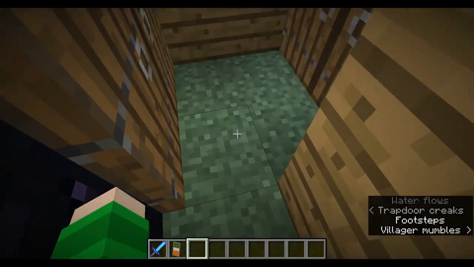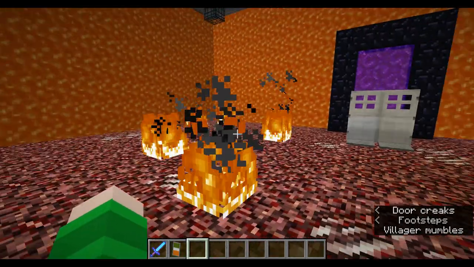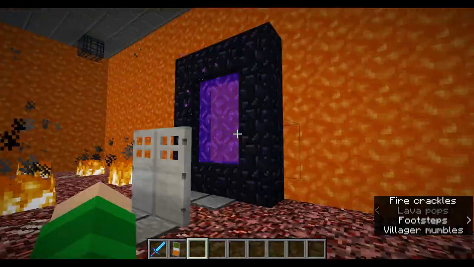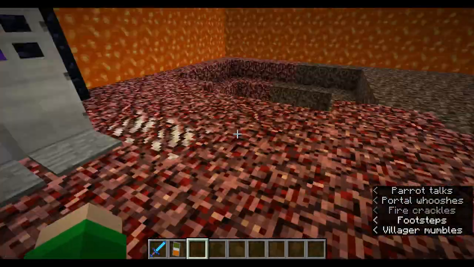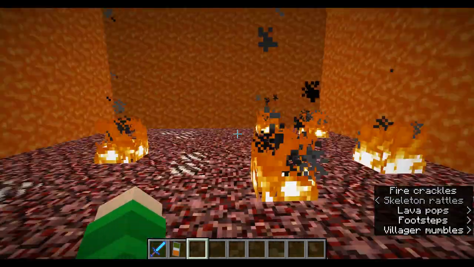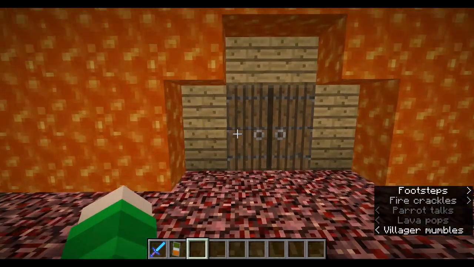Alright, so this is kind of a cool place. So this is the nether room. Those mob spawners are supposed to be spawning nether enemies. I guess they've stopped working just like most things. So of course I don't need to go through there because you know what will happen.